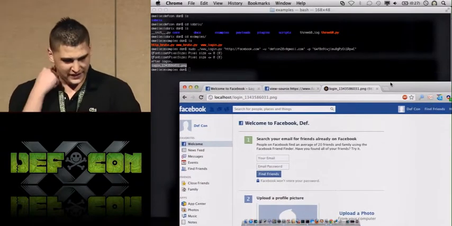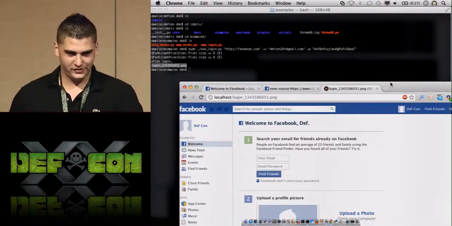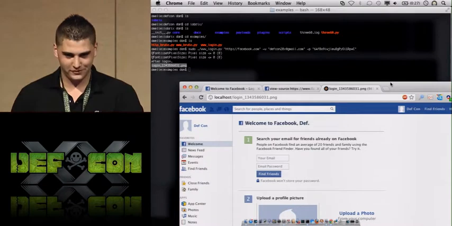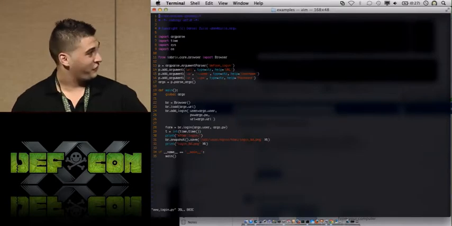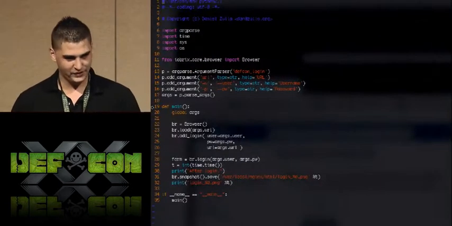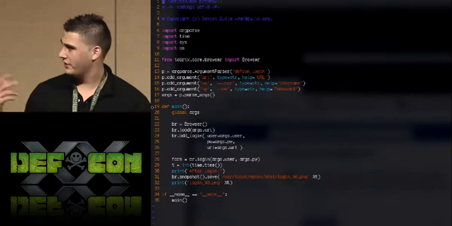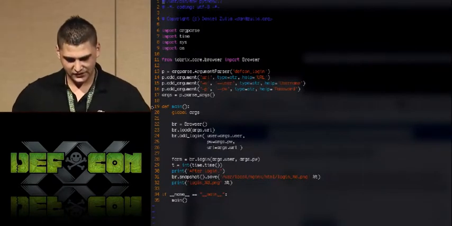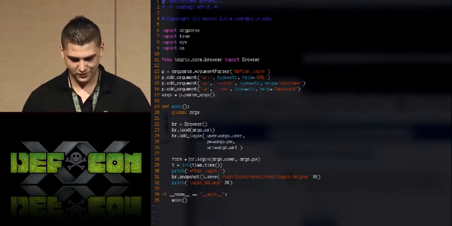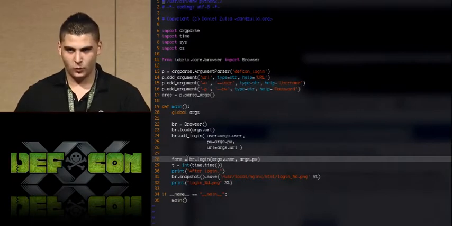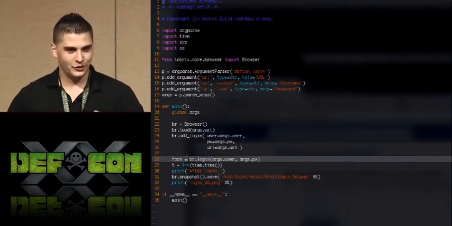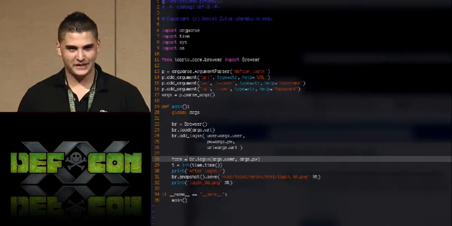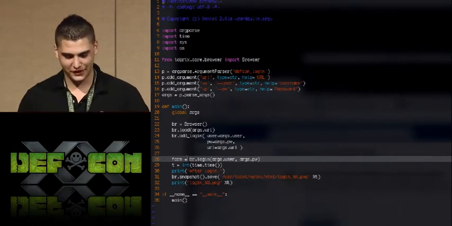the actual reason why I said it was not important that the login failed was because the scanner tried to log in by itself, and I'll prove that with the source code now. That's the source code of that example script. I simply get the browser object, I simply get the username and password from the command line, and simply call that function. I'll walk you through the different functions afterwards if you want to, but I did not prepare the scanner to log into Facebook, and I'm going to prove that afterwards.